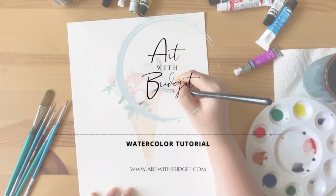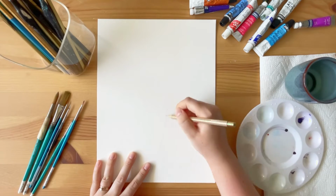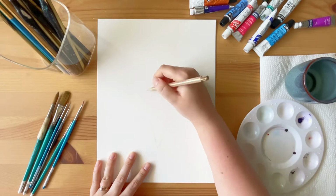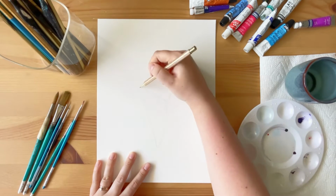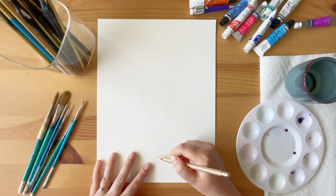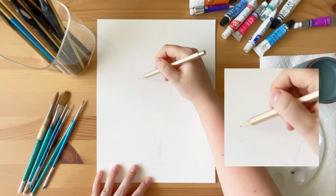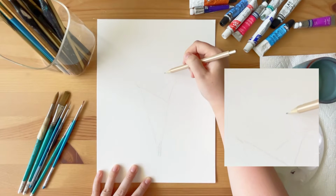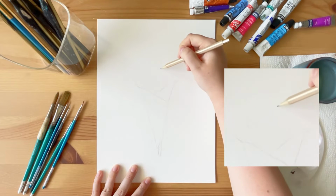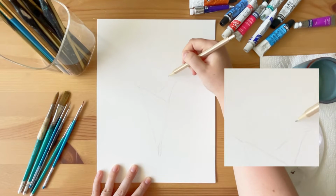In this video, I'm going to teach you how to make a watercolor bouquet of flowers. Using a pencil and a light hand, I am drawing a triangle for the paper that wraps the bouquet. To give the appearance of folded wrapping paper around the bouquet, I am adding 2 points at the top of the wrapping paper, and then at the bottom, I am creating a diagonal line that goes across the triangle where it would normally come to a point, and drawing rectangular stems coming out from underneath it.